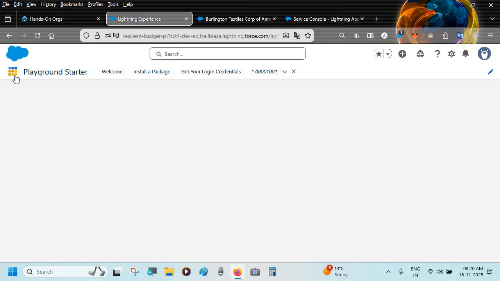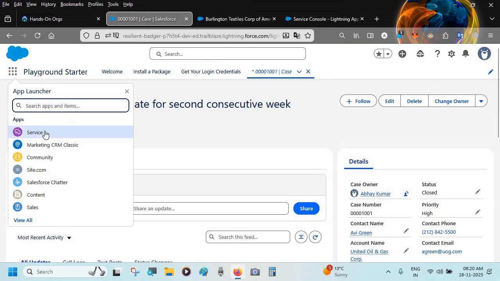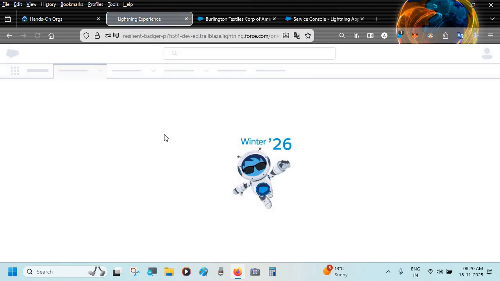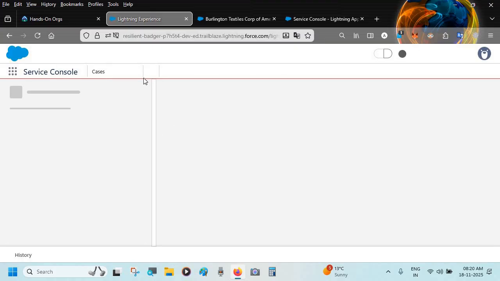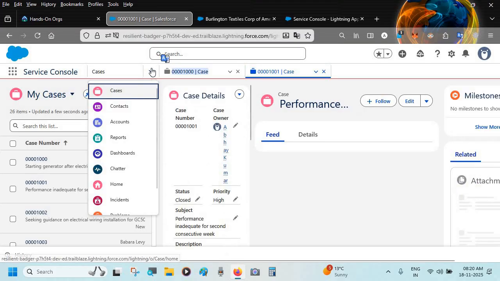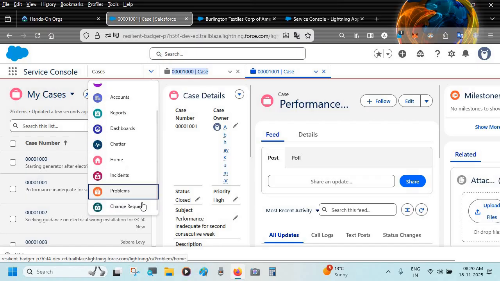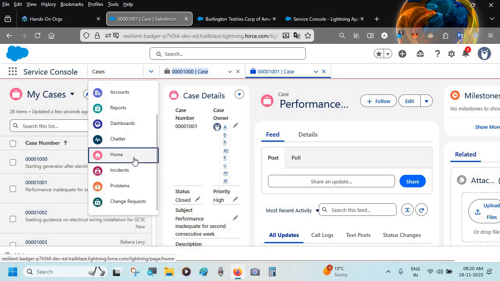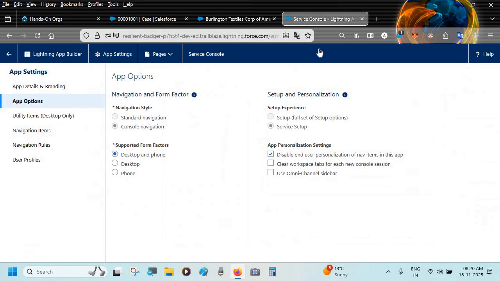What it will do is that it will remove the edit option in navigation. I will show you in just a second. So now it will not show the edit option. The users will not have any option to add more navigation items here. So this is what it controls.